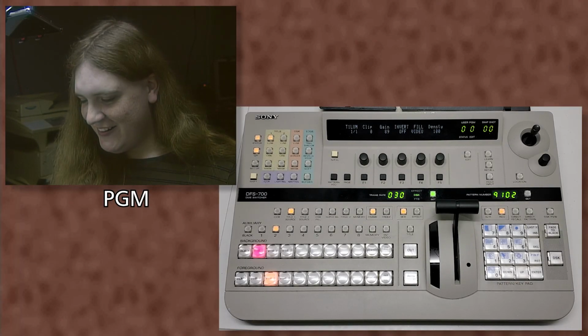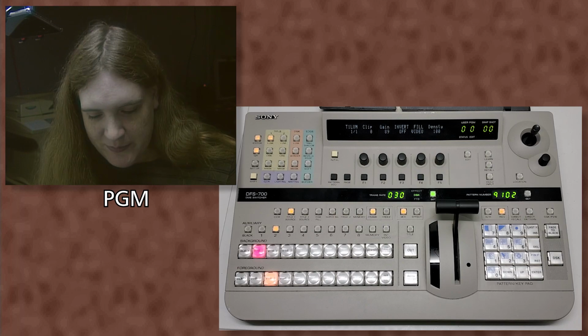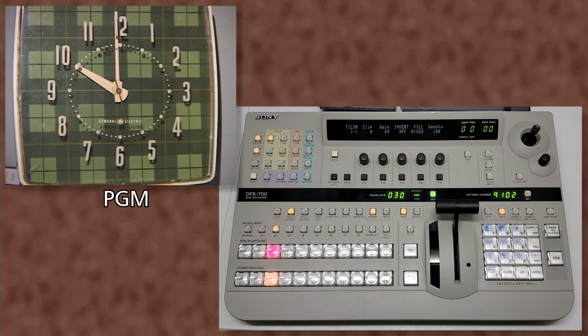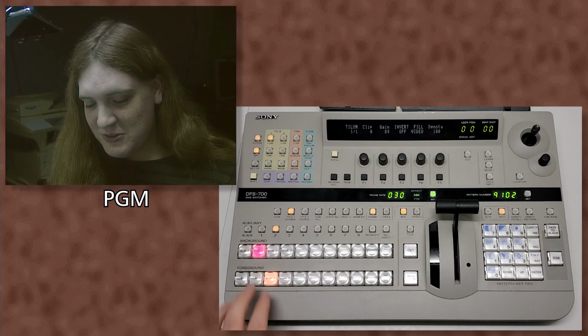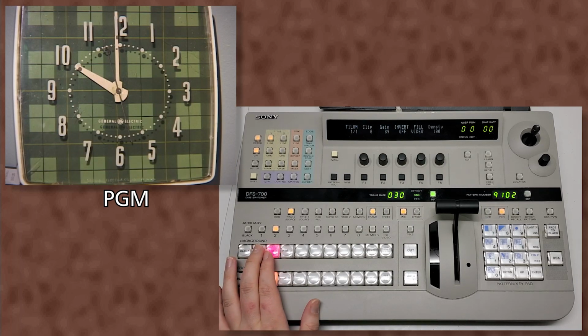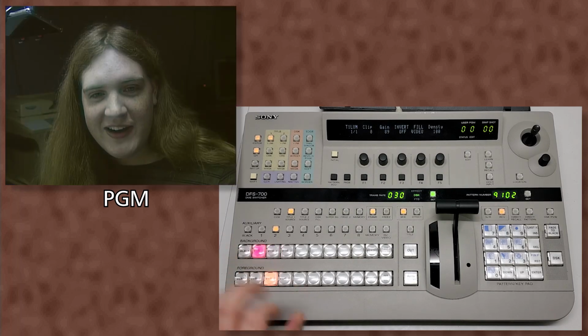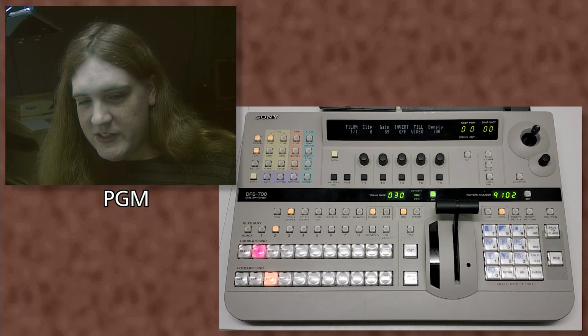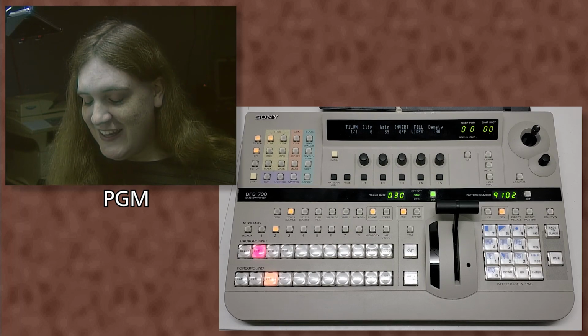Alright, here we go again. So I actually did make a bit of a change. I did connect a second camera, and as you can see, it's pointing at a clock. I did this for a specific reason, and I chose this specific clock for a specific reason. It has white numbers and white hands and a relatively dark background behind it, because it is going to be the subject of my first trick, which is to do luma keying.